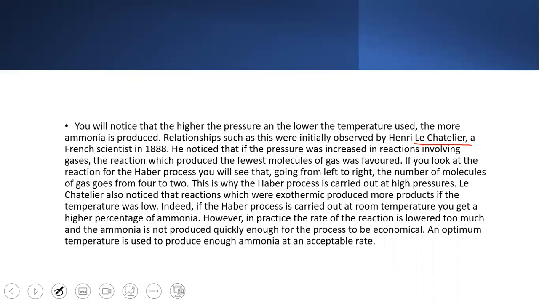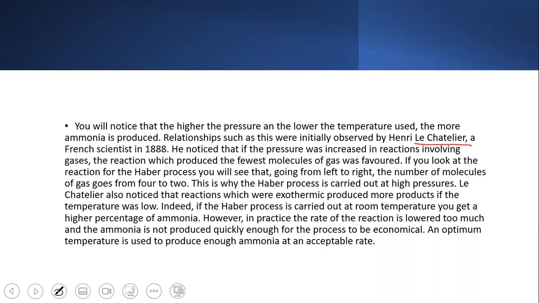So in temperature, basically what happens is that when you increase the temperature, the reaction shifts to the endothermic side. Why? Because you want to restore the temperature back down to the normal value. So if you want to restore the temperature down to a normal value, you have to reduce the amount of heat being produced. How can you do that? Shift to the endothermic side, because in an endothermic reaction, heat is absorbed. So whatever temperature has risen, whatever heat is being produced, the reaction goes to the endothermic side. It absorbs all of that heat that is being produced. Temperature drops back to the original value.